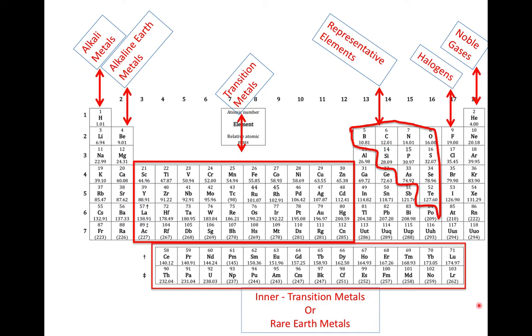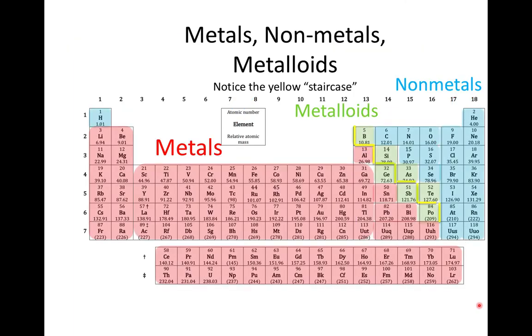Just an FYI. Now, you can separate periodic tables in other ways too. So if you look on the left, the metals like to live on the left side of the periodic table, with the exception of one guy. That's hydrogen. Hydrogen is that one exception. And then the nonmetals live on the right side. Okay? So metals on the left, nonmetals on the right.